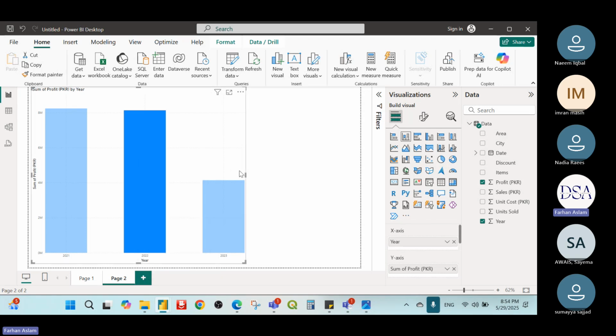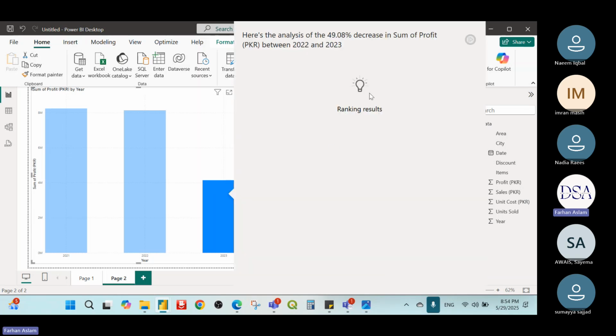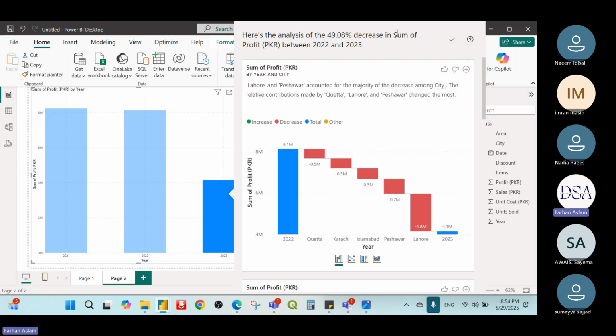So remember this thing. So I'm clicking here, go to this analyze, and you see there is an explain the decrease option. So this is just one single click function. Click here, and this Power BI analyze feature will generate a complete report for you.